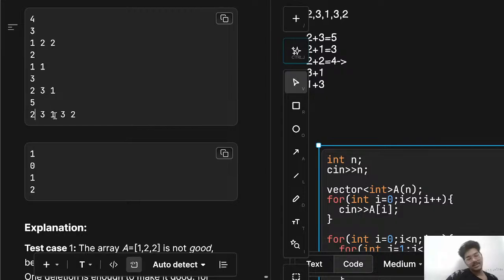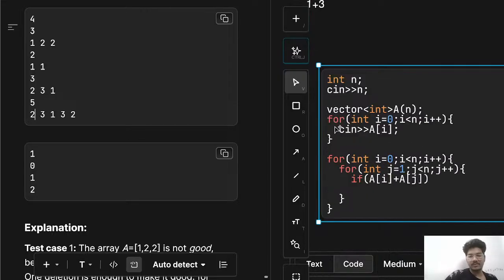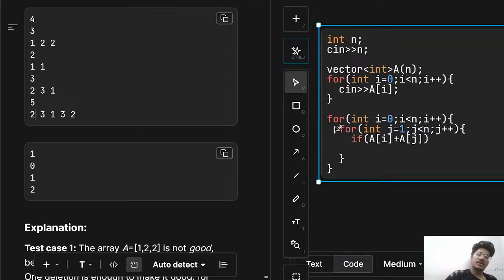whenever we see the element becoming 4, what do we have to do?